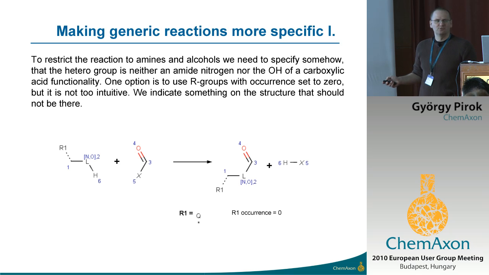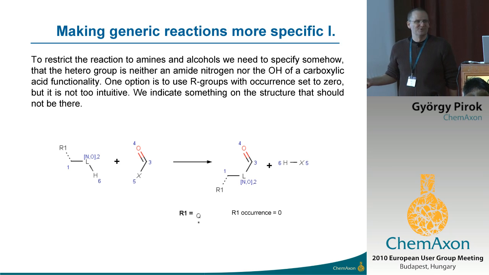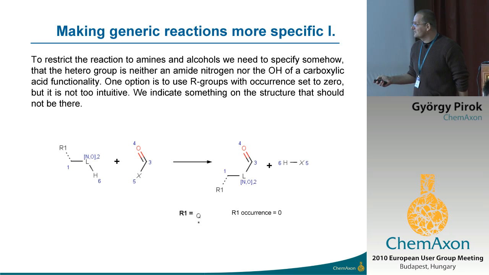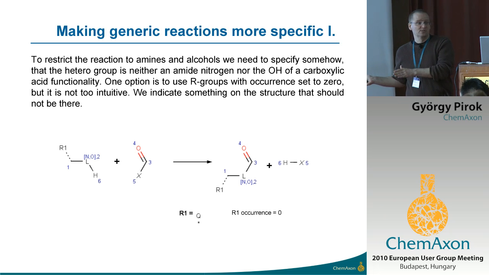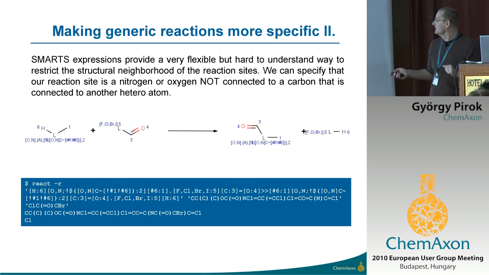But this is not too intuitive, because I can see that something is here, which is not. So if I watch this reaction, I do not expect that this part is missing while the others are there. This method works anyway, so you can use it, but if you give it to the hands of other chemists, they will ask you what the hell is this, why is it working like that?